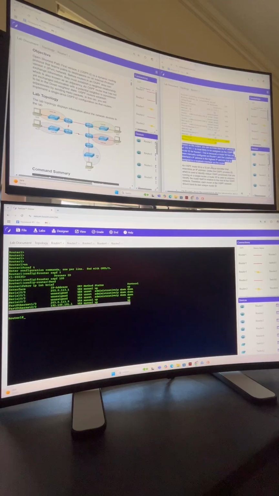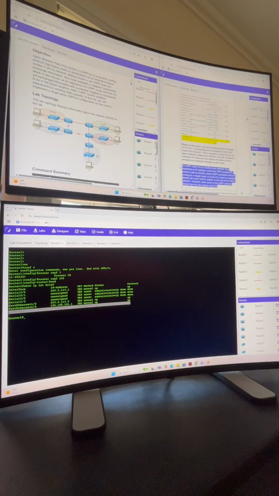This is because a router ID has not been manually configured on router 1, and the loopback 0 interface IP address is the highest IP address that is assigned to a loopback interface on the router. So yes, that is what I explained. Also, it says an OSPF router ID is a 32-bit unique identifier that resembles an IP address.